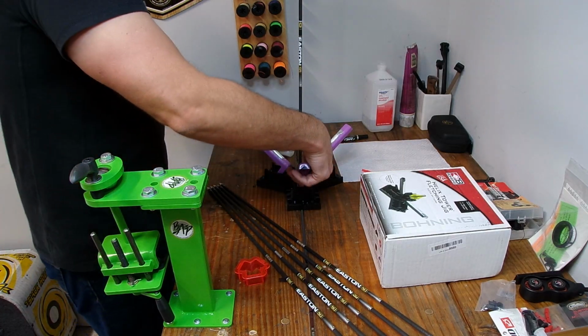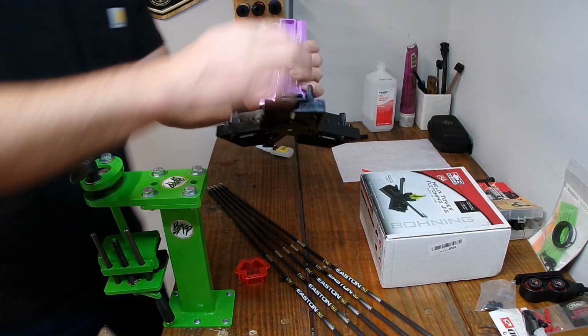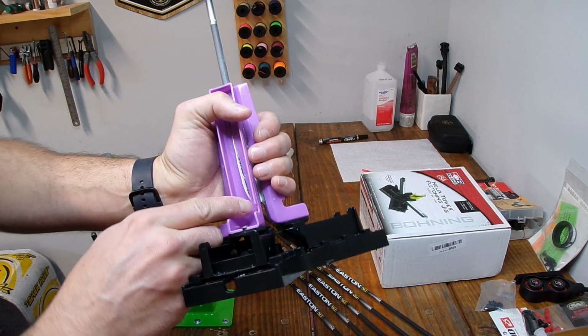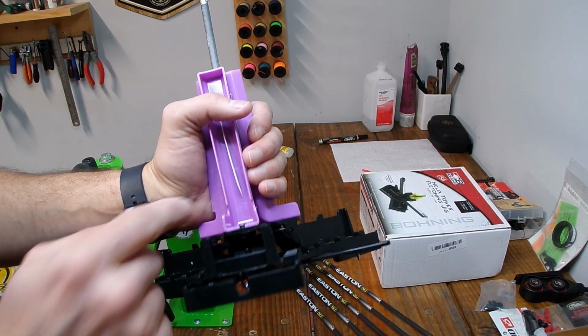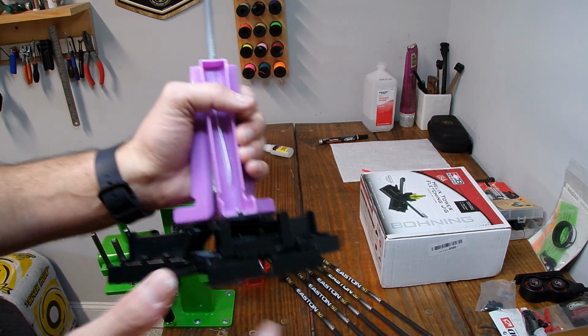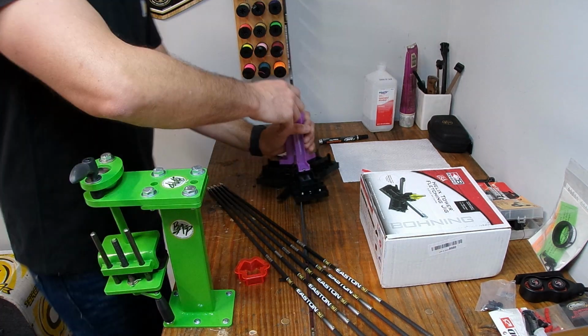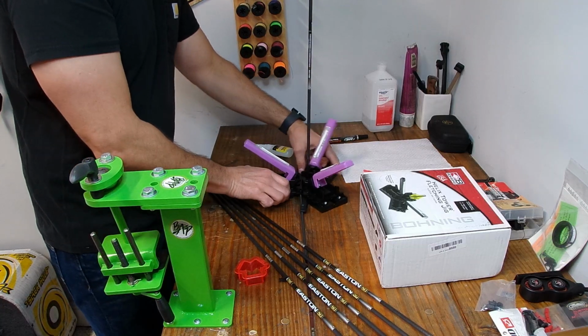And what I do after this, I close this up, and then you can see right here how far down that vein is. You just want to make sure you have the same gaps, or virtually no gap. So those are all set right, and then we're ready for glue. Spin this around.